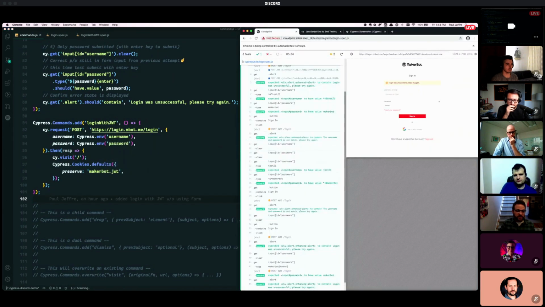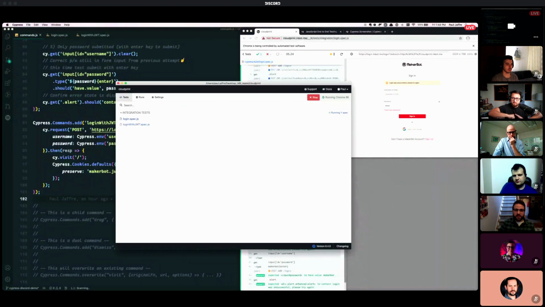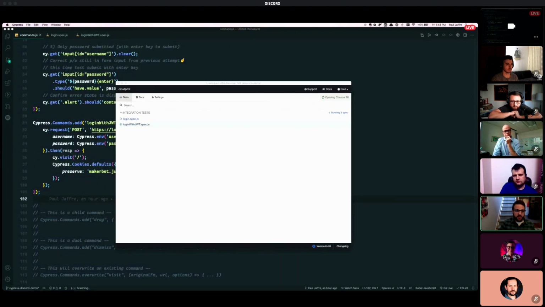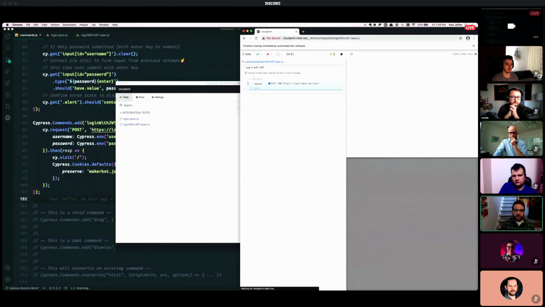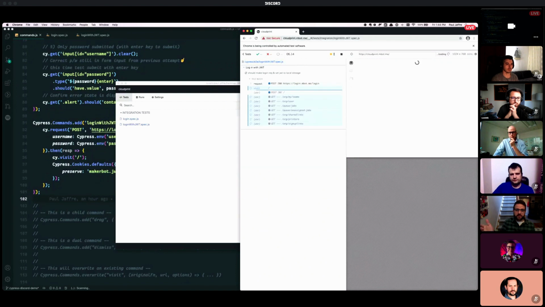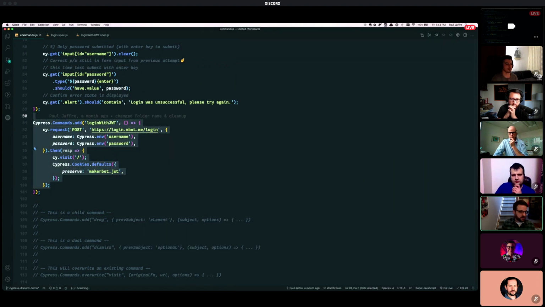And that one, you can see, is essentially just logging in. So cool. It's making the requests, it's reaching out, it's storing my cookie. Cool. My test is now logged in. I just ran this block, and now I can reuse this in a before each, so for any test that I write after the fact, just consider me to be logged in, which is awesome.